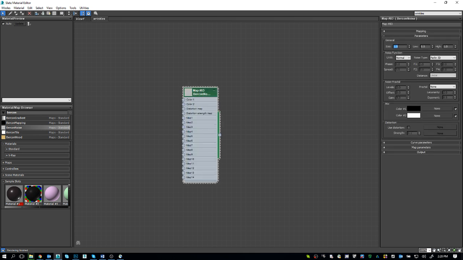So the idea is you can make a very small noise that tiles more in one direction than another.